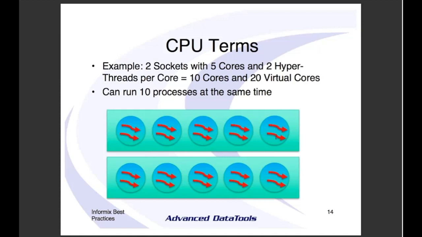Now, the way virtual cores work is something runs and then it has to wait. And while it's waiting, it runs the other thread. And it goes back and forth between the 2 threads like that. One of the monster VM talks I overheard, the guy described it as you really don't get things twice as fast with hyper-threading. It's about 1.2 to 1.5 times as fast by turning on hyper-threading. And in many cases, turning on hyper-threading doesn't really gain you that much.